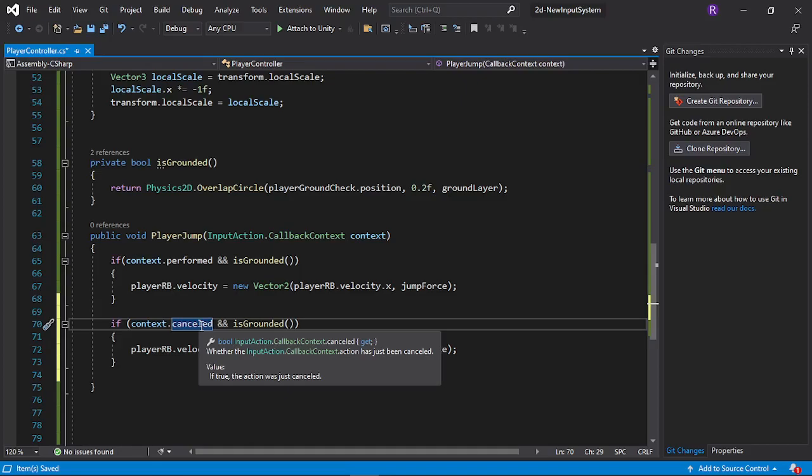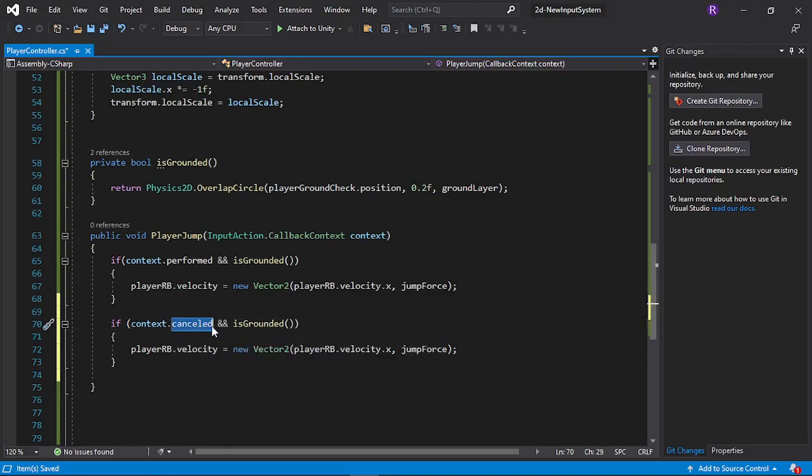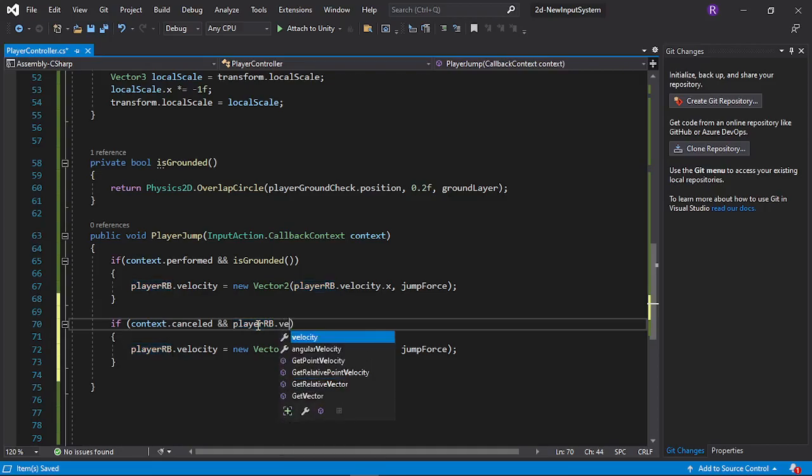And if we have some background in programming, we would know that these are properties or methods that we're accessing there. And in here, we want to check for the velocity of the player's rigid body dot y is greater than 0f.